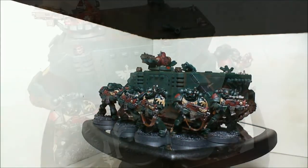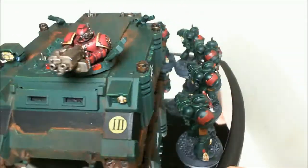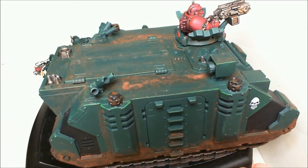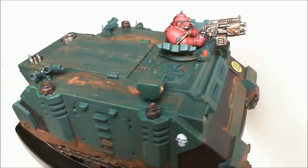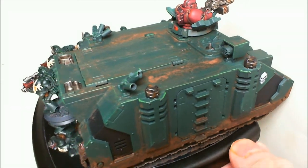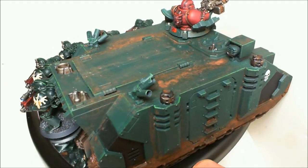Let me show you the top of the rhino — I just repositioned everything. I want to show off the top because I think I got some really nice weathering effects here with the pigments. It's pretty dirty, but I wanted to make it look like it had been hit by rain, so I went for a spotty and splotchy look. I think it turned out really well for the amount of time I put into it, which wasn't very much. Overall I really like how the weathering and pigments came out — it just looks like it's been used, been in the rain, the dirt, and the mud.